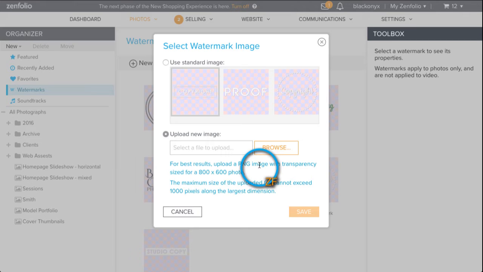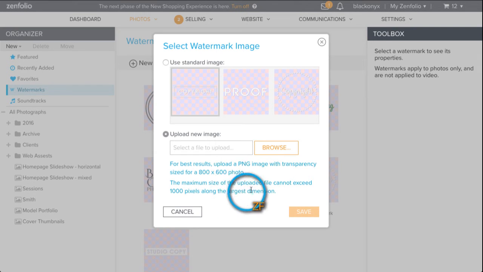remove all the background layers. And then I think in Photoshop, at least in CS6, it's save for web. And then you have to choose PNG 24 and make sure you check the transparency option and make sure all the background layers are turned off. Export it as a transparent PNG and then upload it that way. So that's kind of how you would do that.